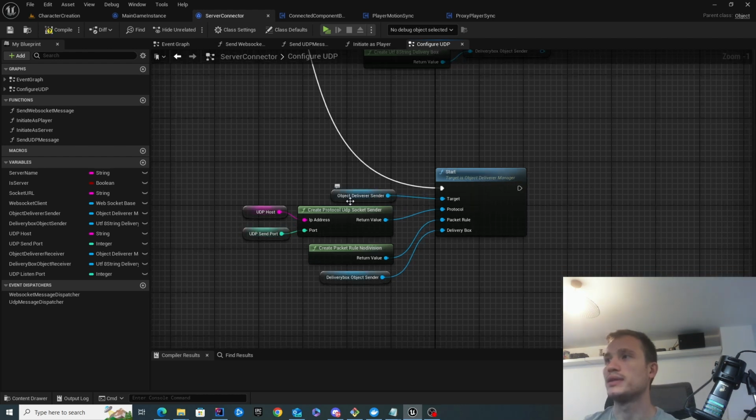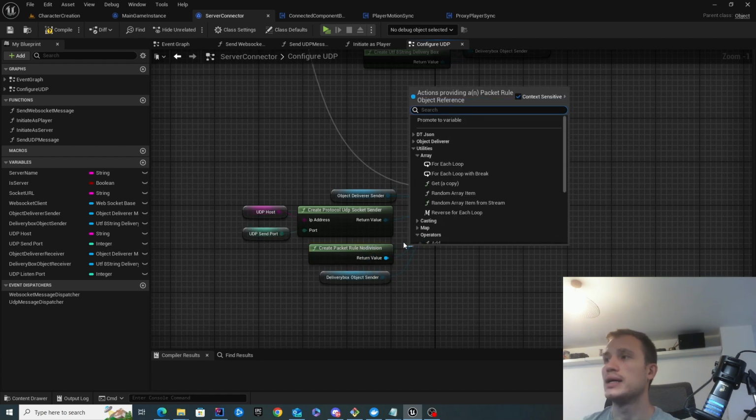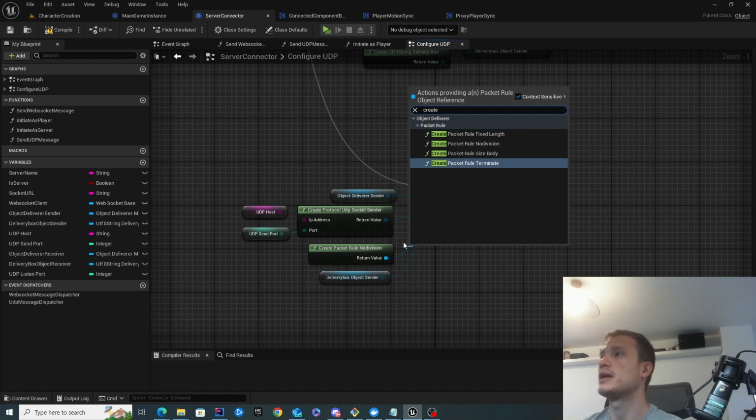Okay, so now we basically grab our object deliverer manager and our object sender. The sender specifies the serialization, and we're going to be connecting to this host and the send port. Then you also have to specify the packet rule. Here you can just type create, and it will tell you what kind of packet rules are available.